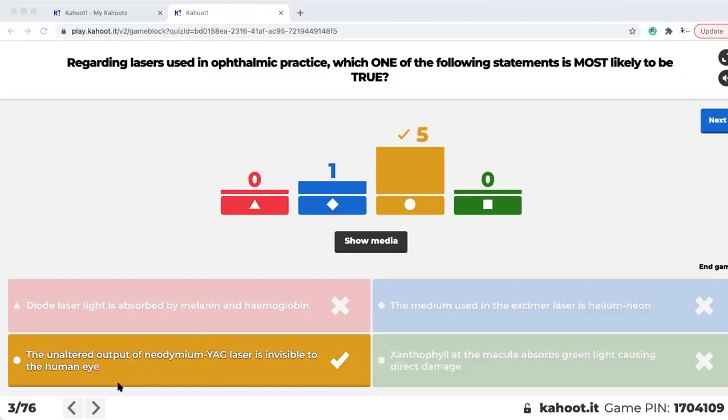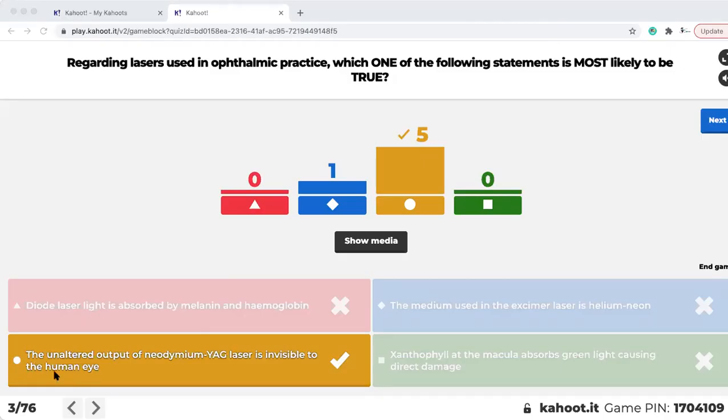So let me ask you a question. All of you do YAG laser capsulotomy and iridotomy, and we can see that there is some red light at the site of opening of the capsule or the iris. So what is this kind of laser, or what is the kind of this beam? You can see it is red. It is not invisible. So can you tell me in the chat box? Yes, exactly, Dr. Sendo. It is the helium neon. That's correct.